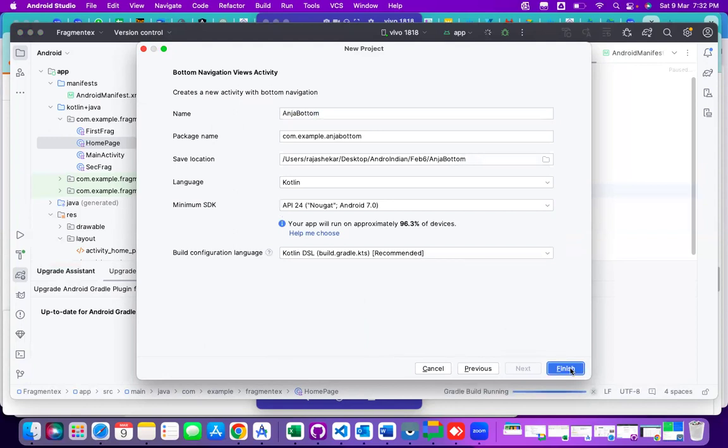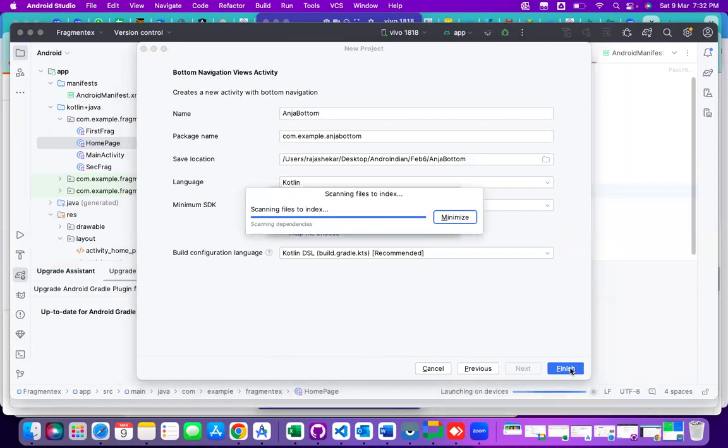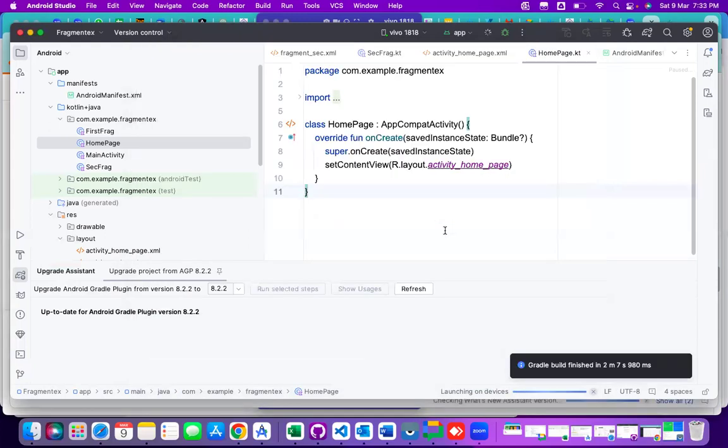So I click on next. Once this is created, initially it will be created with three menus in the bottom, but we can create a maximum of five menus. If it is three menus, we can see both the name as well as the icon at a time. But whenever there are more than three, only the active button shows the name and icon. Otherwise only icons will be displayed on the bottom, right?